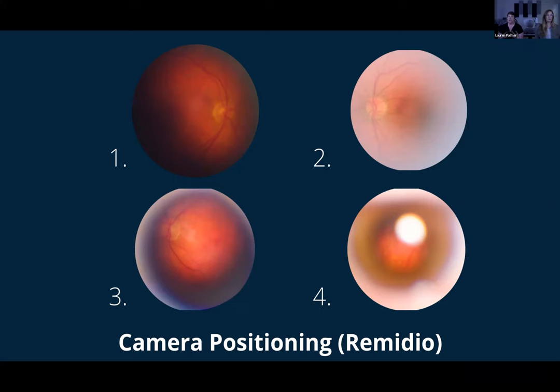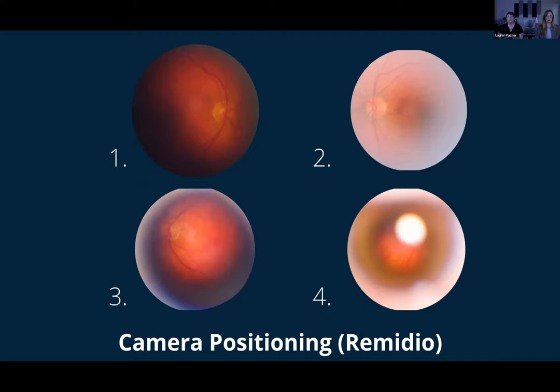The distance that you are from the retina can also affect the quality of the image. So in the second example, the camera operator has pushed too close to the patient. So you want the retina to fill the screen, but you don't want to push in too close. And one of the indicators that you're too close is you'll start to see some white hot glares on your image preview screen, indicating that you need to pull back just slightly so that you're not too close. And when you're too close, that image starts to look washed out, overexposed, as you see in the second example.